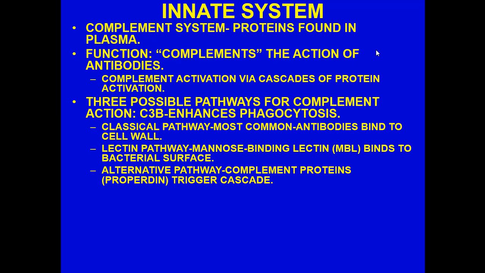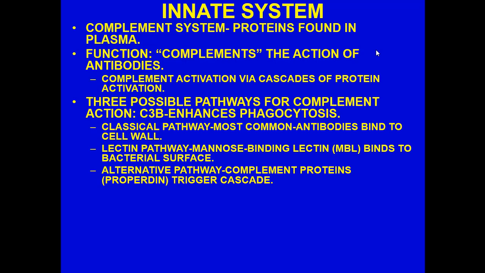It is similar to what you're going to see when you start reviewing the clotting process, with the various clotting proteins forming a clot that occurs in, let's say, an injury or a wound. But with complement, there are three possible pathways for complement activation. And there's a particular protein called C3b.